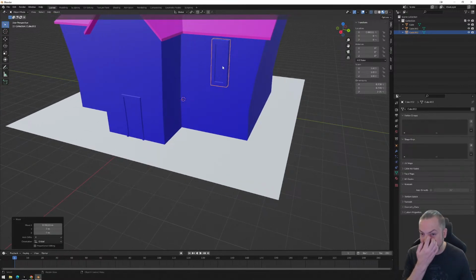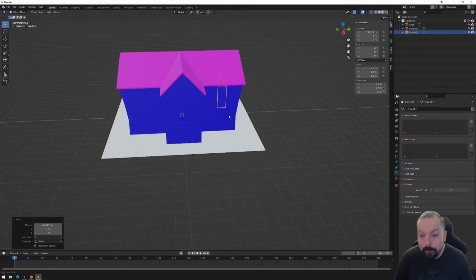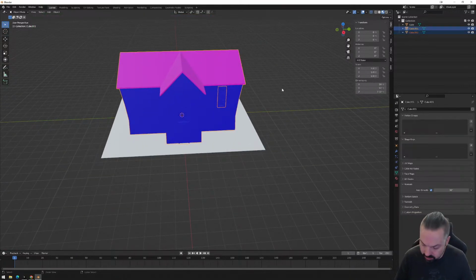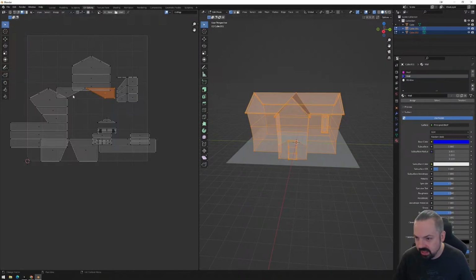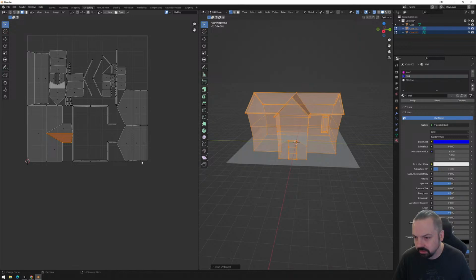I'm going to set that to 0, 0, 0 so we can place it easier as well. But the first thing we need to do is, once again, Control A, all transforms, and unwrap it. So grab all of the things. Now it is a complete mess. Unwrap, Smart UV Project. Done.